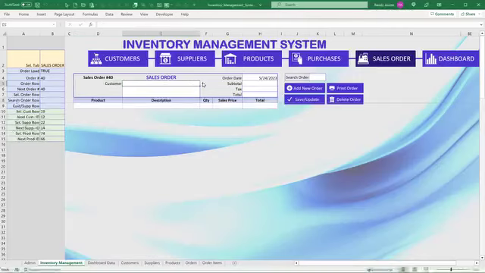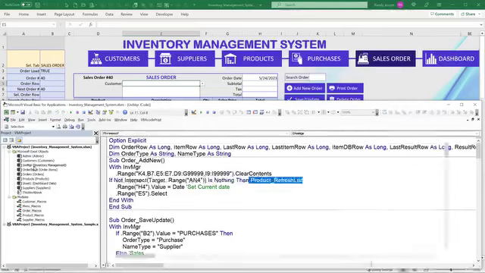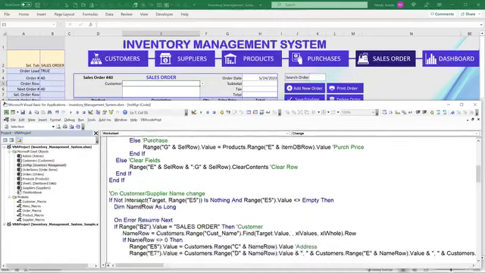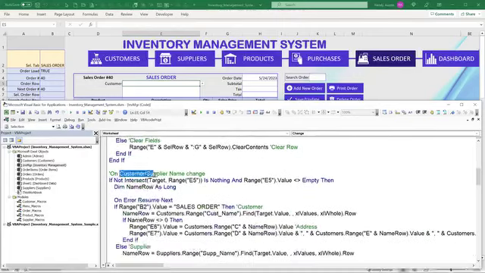So that way when we have a customer, now when I select a customer or I select a supplier, I want to make sure that the address automates down here. How do I do that? Well, that's going to be on a worksheet change event on E5, but I need to know, is it a customer or is it a supplier? So on a change on E5, it's a worksheet change. We go back in the inventory manager, we're going to focus on the worksheet change event. So we're going to focus on E5, on customer or supplier name change.